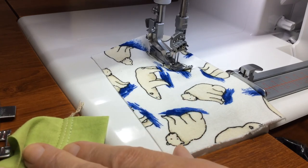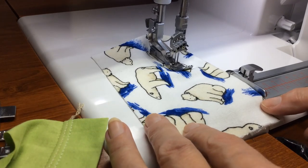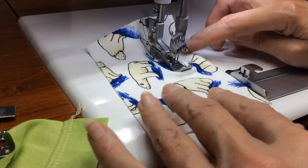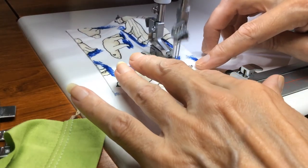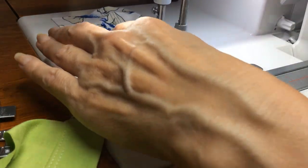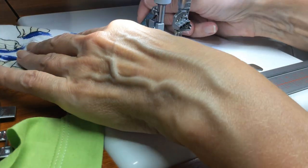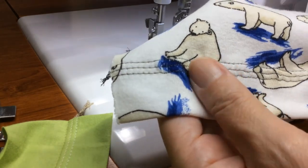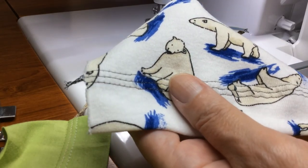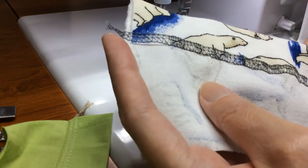Again, the quick reference guide doesn't tell me about that one because they didn't know what fabric I was gonna be sewing on this one. So let's see if we have a better looking seam this time. And lengthen the stitch length. I guess I'll loosen my tension. You can tell that I don't always do that one. So here we have. Again, I should have. That's not the best looking seam on this fabric. I should really have had my differential feed to be maybe 1.5 on this one, because I didn't do a test.